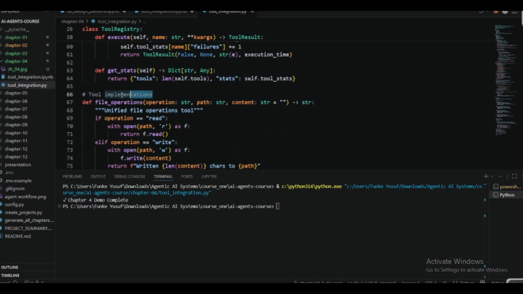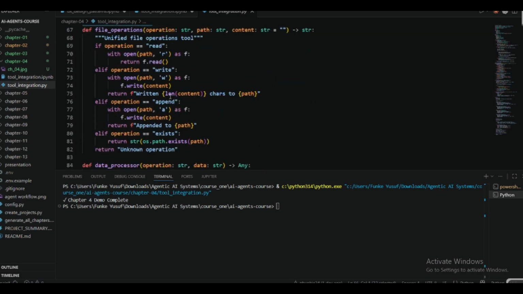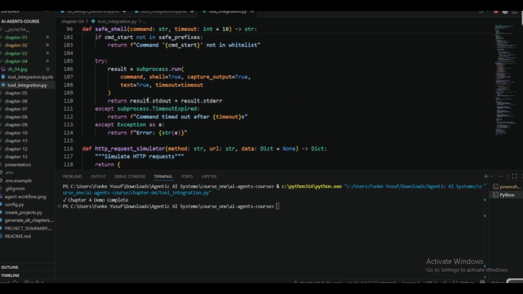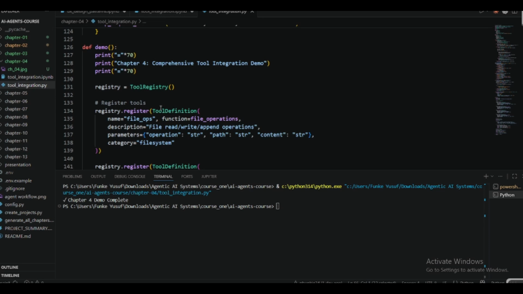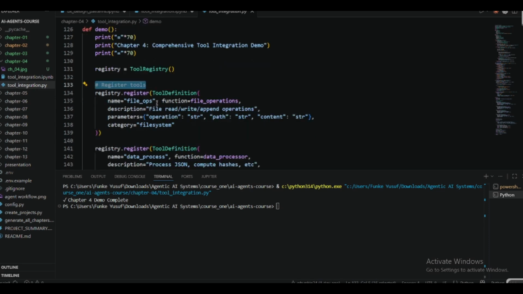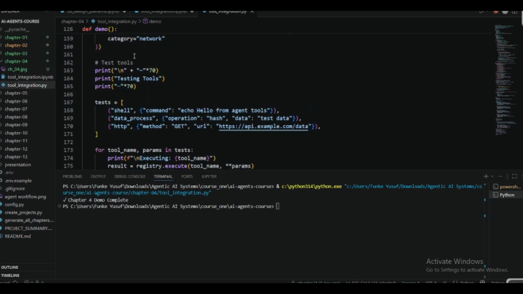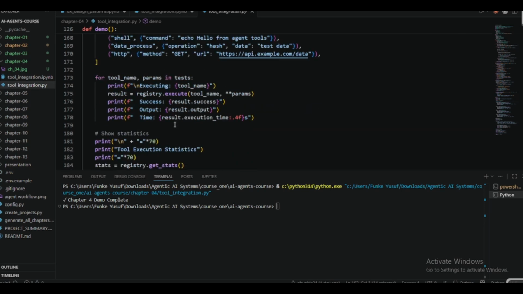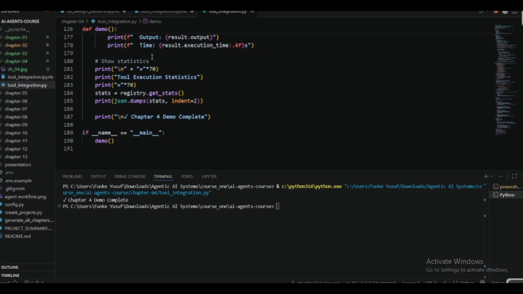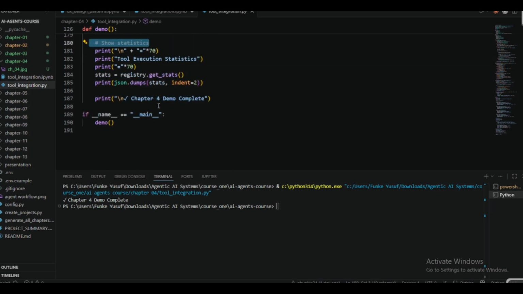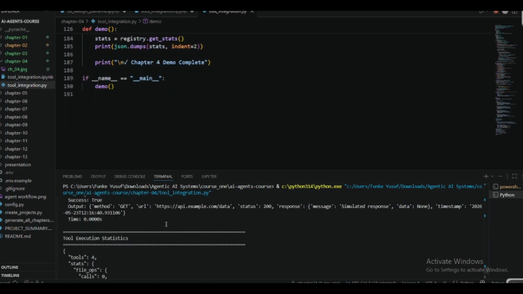Then the next step is tool implementation, where we define the name of the tool, the function of the tool, and the description, and we have four of them here. Then we register the four of them, and then test the tools with some queries, and then we show the statistics of the tools, and everything, as we know, works.